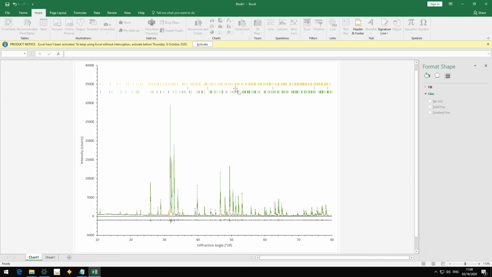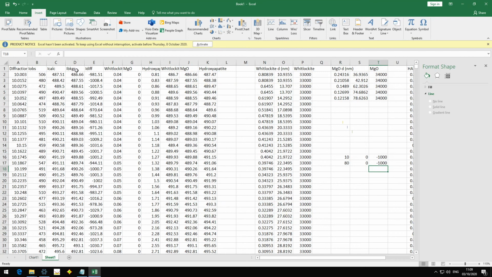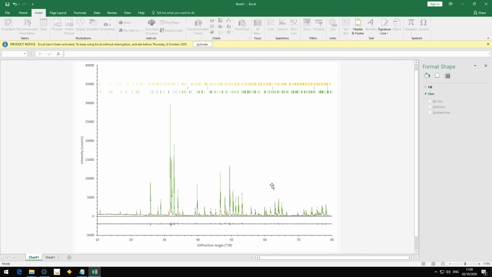So this is quite a nice graph. Maybe for a publication I would use different colors. The yellow or orange would not be a good choice. But other than that, maybe adjust the offset of the difference curve a little bit. If we change it here to -2,000, we also have to change the center line we just created. But this is a quite nice result.